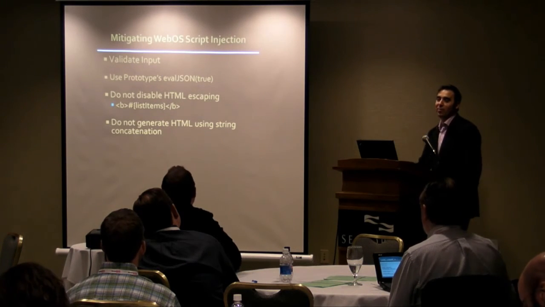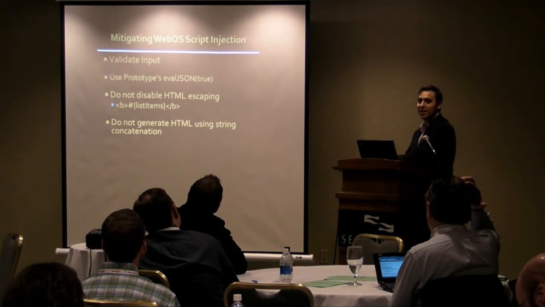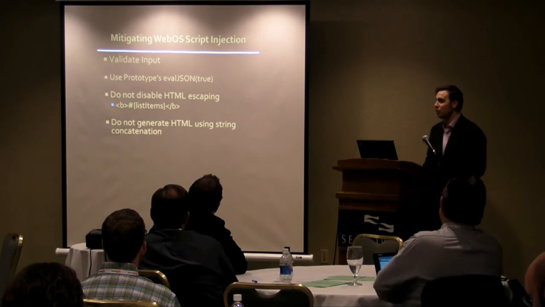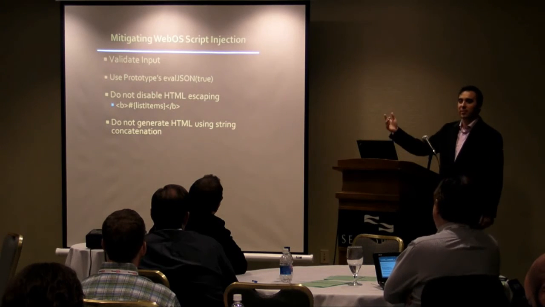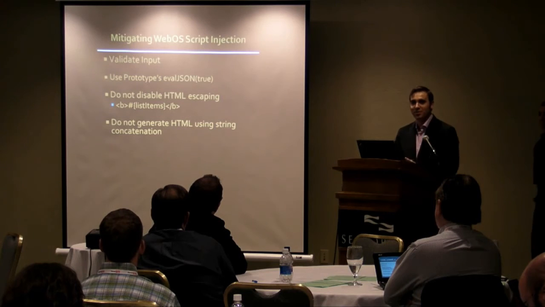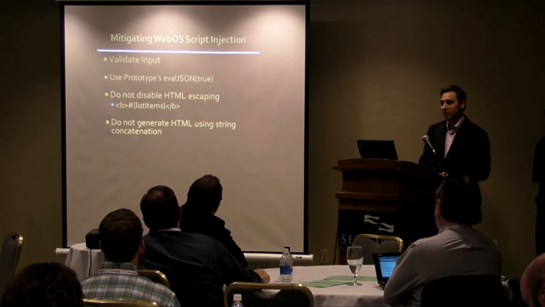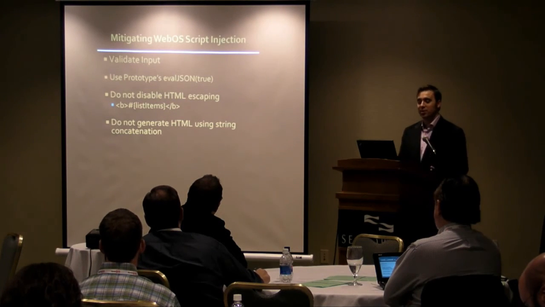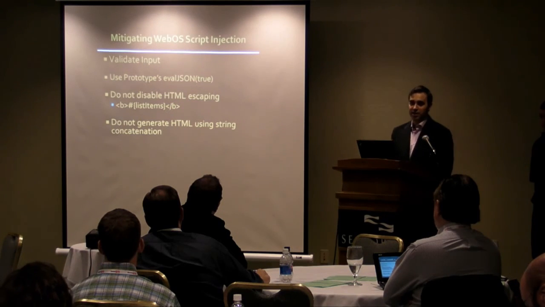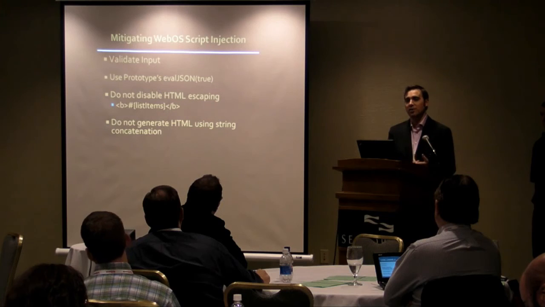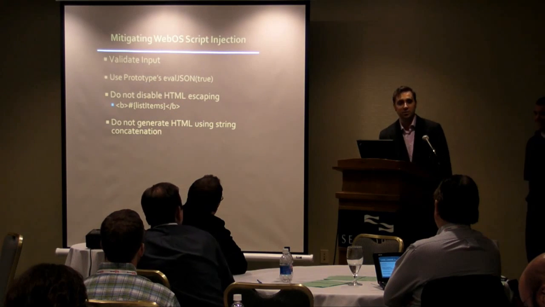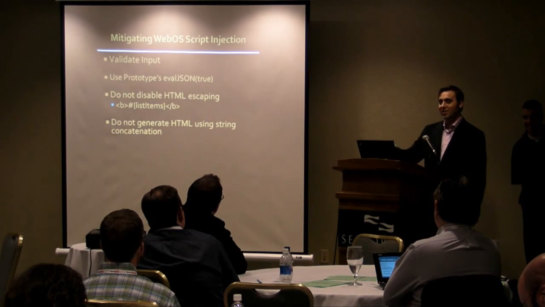So, okay, how do you mitigate WebOS script injection? You buy a book on mitigating web attacks, and you validate input. To stop the JSON, you have to pass eval JSON true. Don't forget the true. The true is very important. That's another good thing to look for when code auditing. Don't disable HTML escaping. And then, lastly, don't generate HTML using string concatenation. Use inner text, or use all the other bad web coding practices that we've talked about in the future, or in the past. I'll talk about it in the future.